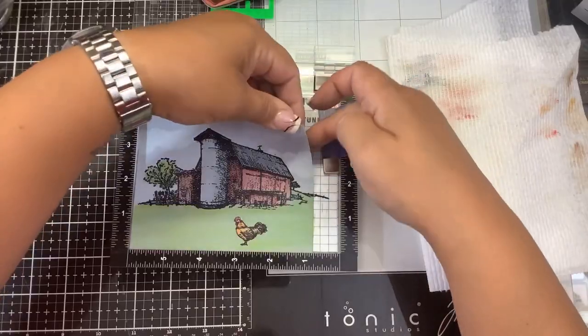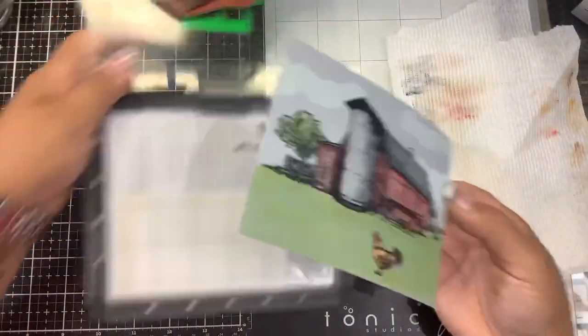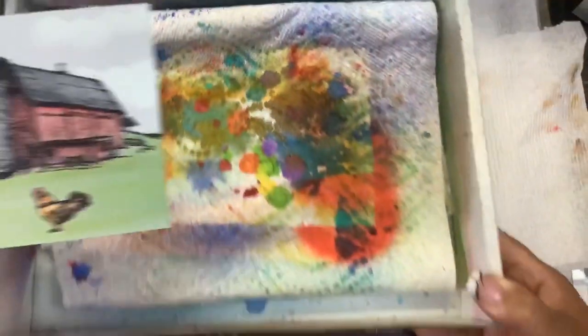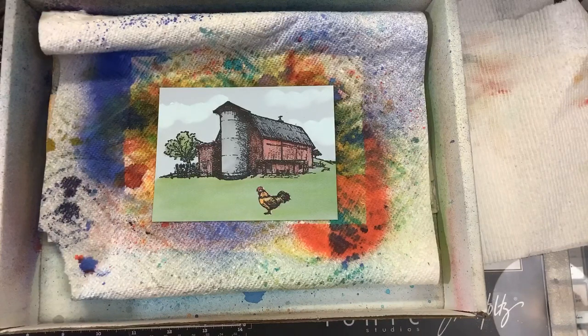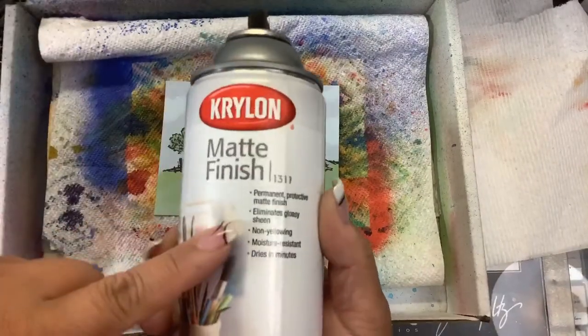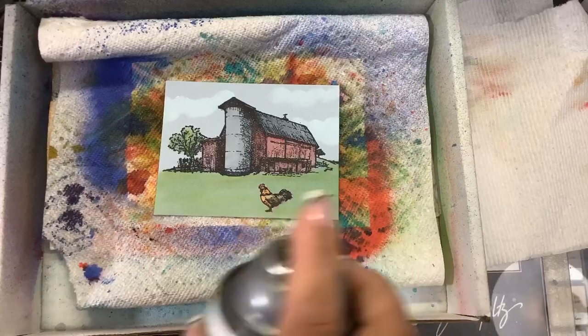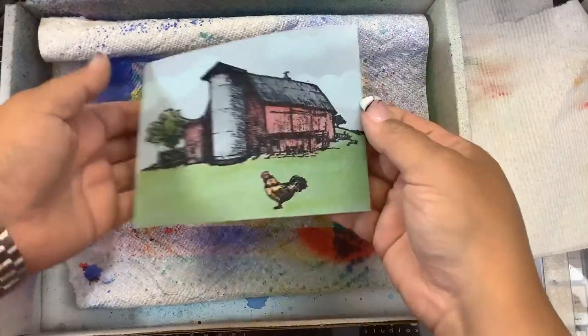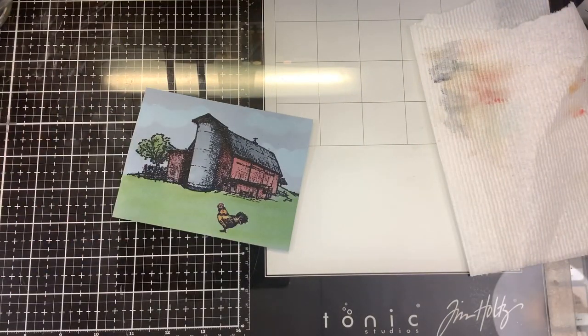Now we have our detail back. I'm going to carefully remove this — there you can see the sticky grid — and bring in my spray box. I spray with fixative on these. I want to do this in a well-ventilated area. Some people like to spray hairspray, but hairspray is not recommended by Pan Pastels if you want your image to stay archival. I found some matte spray — there's also fixative spray, glossy spray, all kinds you can purchase. Just a quick spritz and it will dry very quickly, everything will be in place, and it will not smudge when you mail it or attach it to your card base.